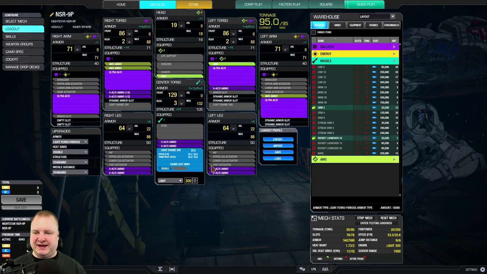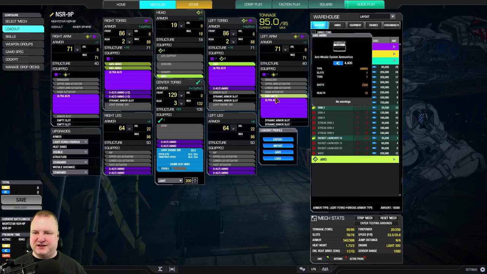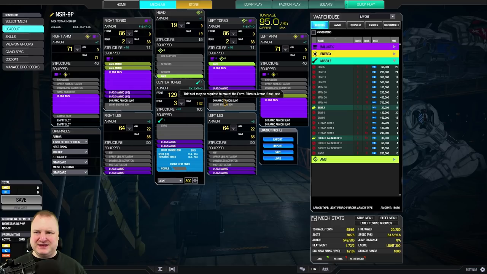And as you can see, we're running a light engine 300 and 4 Ultra AC5s combined with double AMS and 3 tons of AMS ammo. And that is basically the build. It is not very fancy. There's nothing crazy going on here. It is just straight out DAKKA combined with the team utility from double AMS.